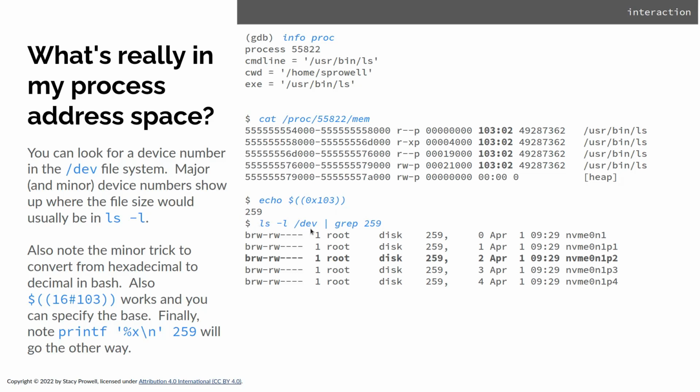So then I go into /dev and I grep for 259 and I get this. So what is this? NVMe 0. That is the first NVMe drive in my laptop where I made this slide. And you'll see it's got 4 partitions, and ls lives in partition 2. There's the major and minor device numbers. I get to see those when I do ls in /dev. I don't see the size of things, I see the device numbers. So there it is. So now I know which partition of which device this lives on.